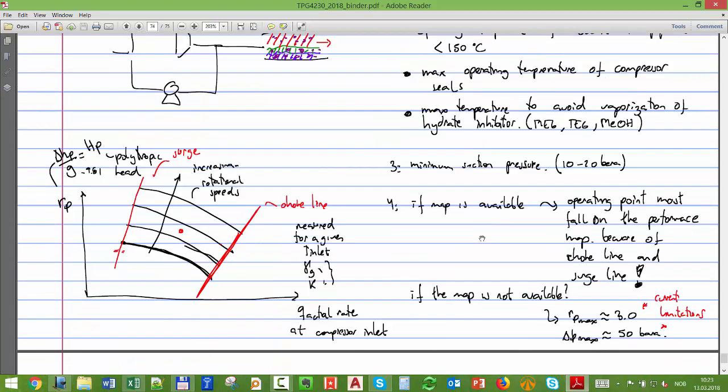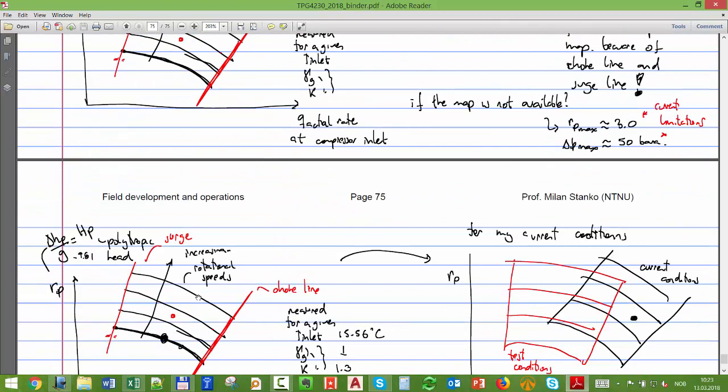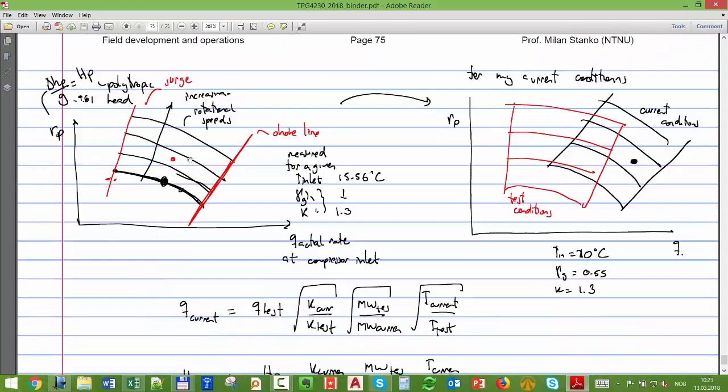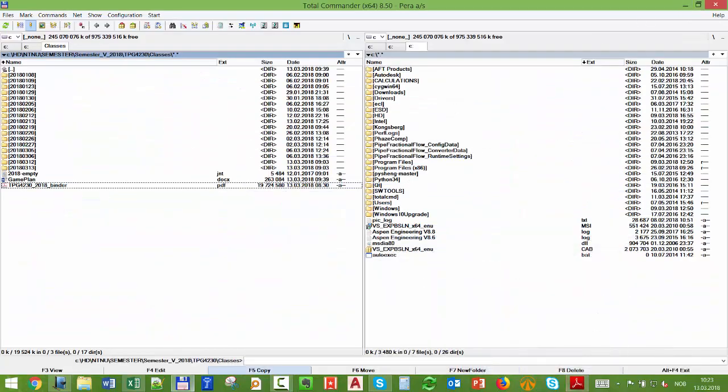Sometimes you need a minimum suction pressure, and the point has to fall in the map, okay, on the map. And you had not only the minimum rotational speed, but the maximum rotational speed that define the two edges of the area. But also you have two lines: the choke line, when I reach critical flow in the passages of the compressor, and another line where you start having pulsating flow, okay, back and forth, back and forth. That I told you about if you want to read more. Okay, so with that we close the topic.